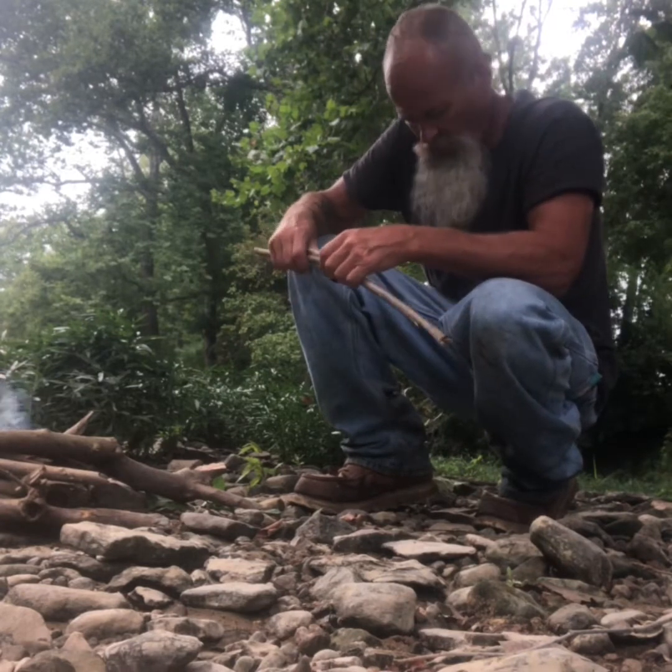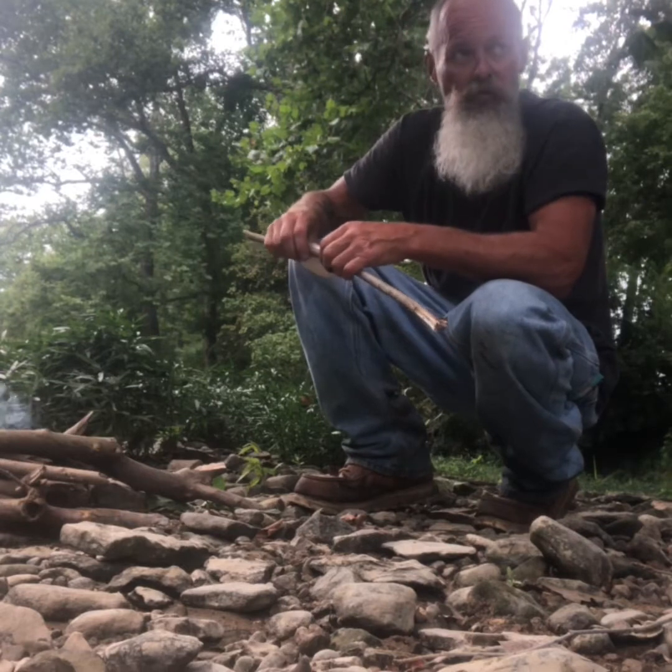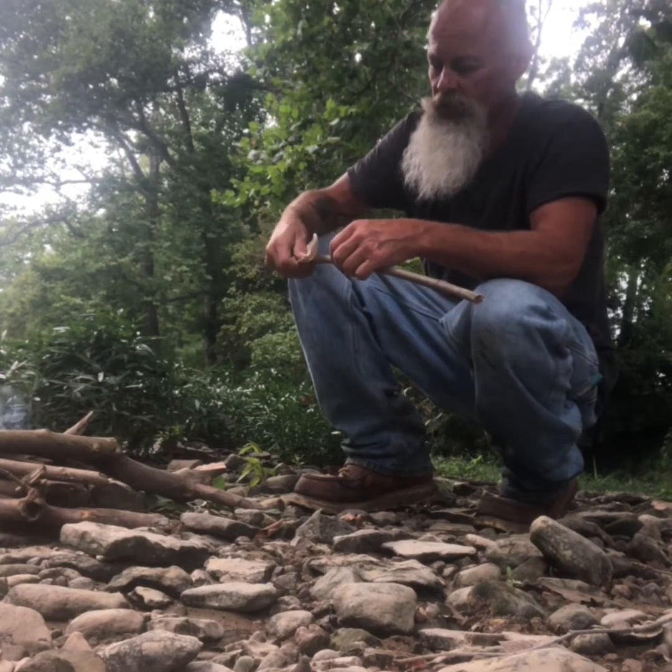Let me get a little bit more comfortable here and start working on this little spoon, see what we can come up with. Rain's here. I don't know if I can get this camera set up where I can show you how I'm working on this spoon. I'm under a big sycamore tree. It seems like every time I come out now, of course it's just because I'm off work, it's raining, but I got the stick this far along.